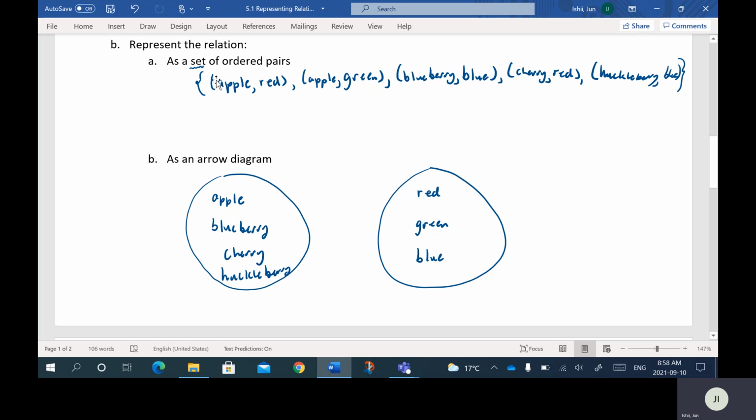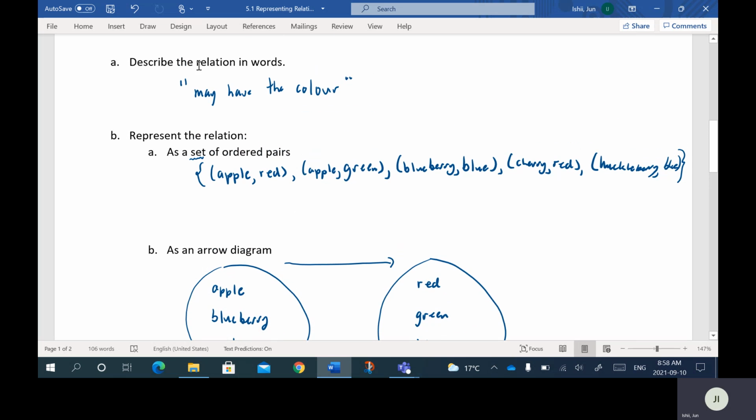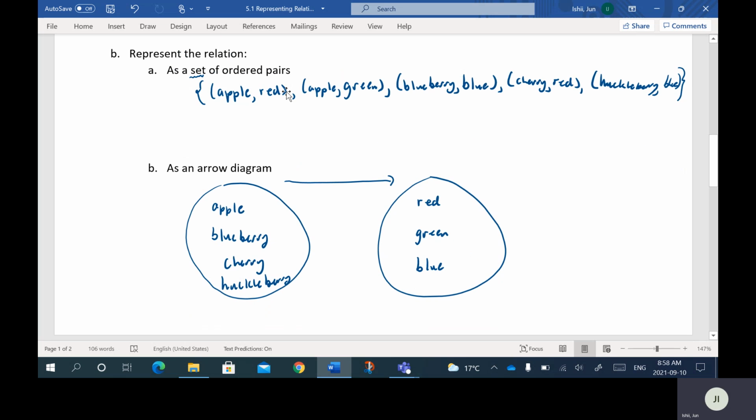All right, so up top here, before I start connecting these things, I'm going to write the main idea of the relation. If I scroll up to part A, where we described the relation of words, we wrote may have the color. So above this arrow, I'm going to write may have the color.